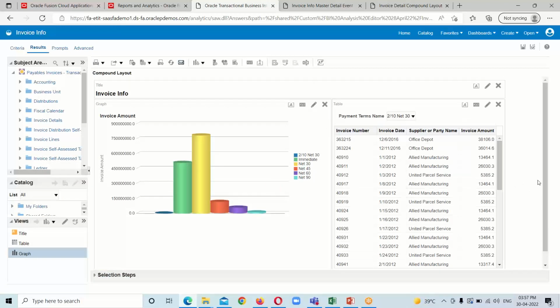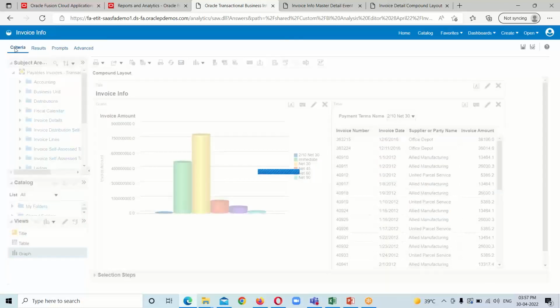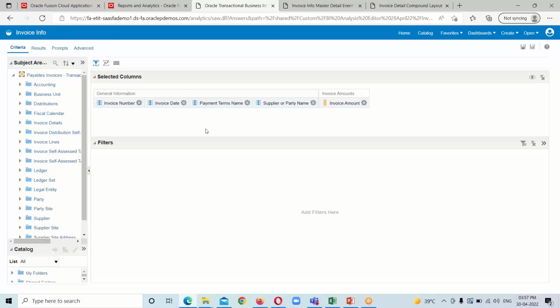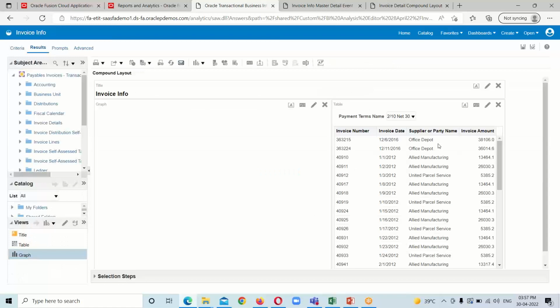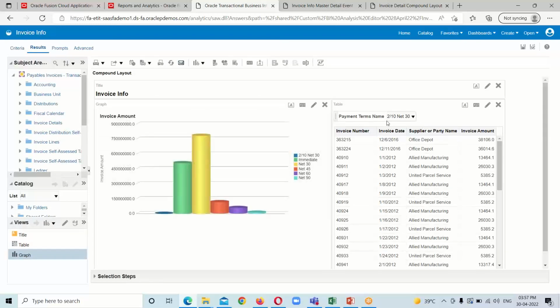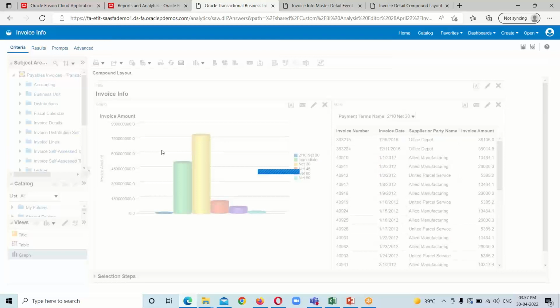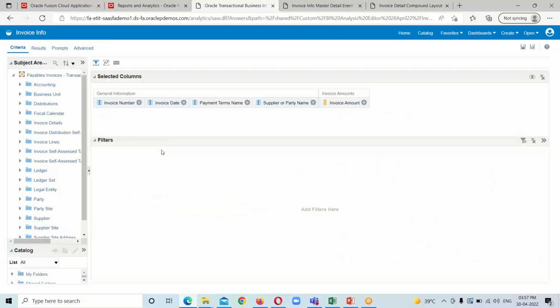So okay, what next do we have to do? We are implementing the master detail event functionality in our analysis. In order to implement this, we just have to go back to the criteria tab, and as we have created the table prompt for the payment terms name, I'm going to implement this master detail event listener functionality for the payment terms name.